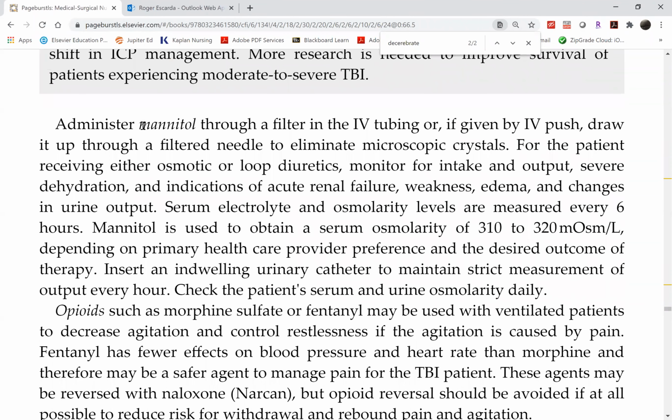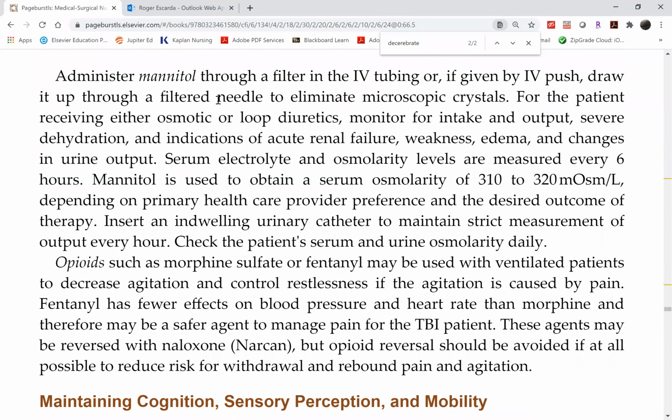Here's a nursing responsibility when giving mannitol. You guys are lucky here because you have all the things you need. You have filter needles, you have IV pumps. I remember back when I was starting, I worked for a government hospital. We had none of these. We were pushing mannitol manually because we didn't have IV pumps and we had to give it slow, of course. Try pushing a really thick drug manually using a 50 ml syringe, and you'll develop pretty good carpal tunnel. This drug causes precipitation or causes microscopic crystals. So therefore, when you draw it up, it has to be through a filtered needle.